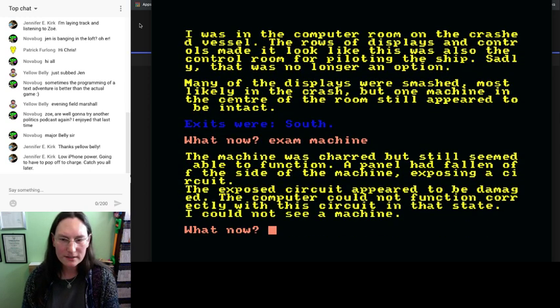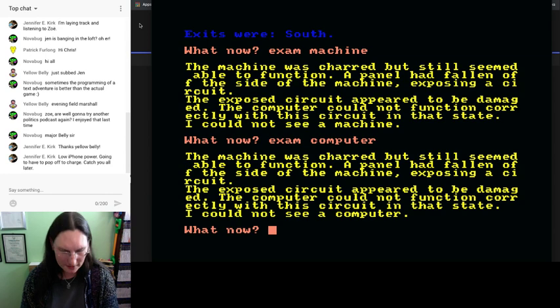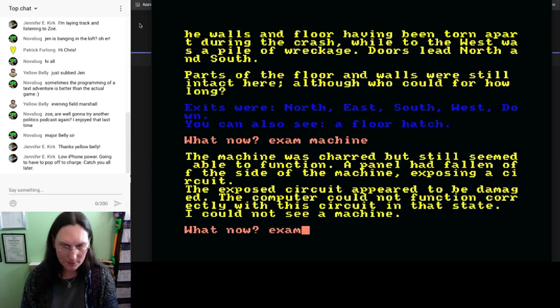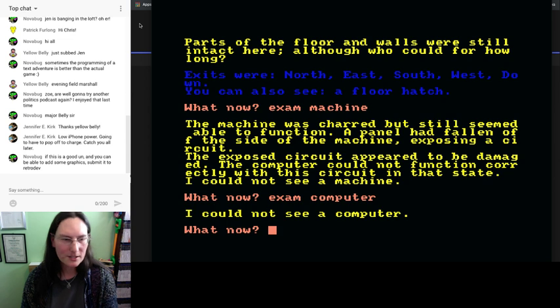Exam machine. Machine was charred and the exposed circuit, there it is. Exam computer. Machine was charred, the exposed circuit, there goes south. Exam machine. The machine was charred, it's not supposed to work. Exam computer. Could not see a computer, so examine. There we are.